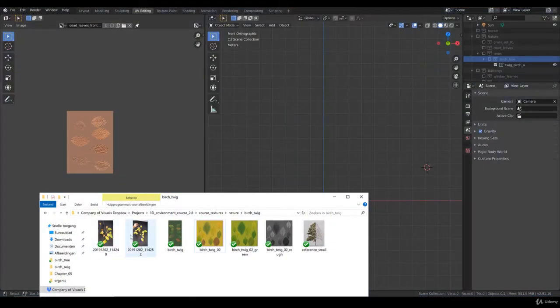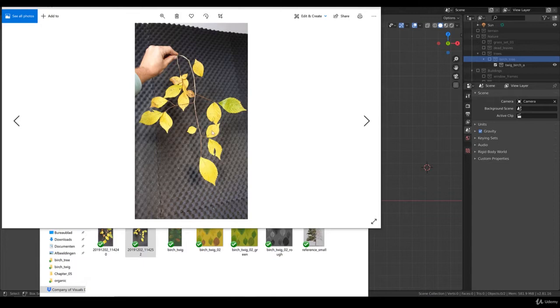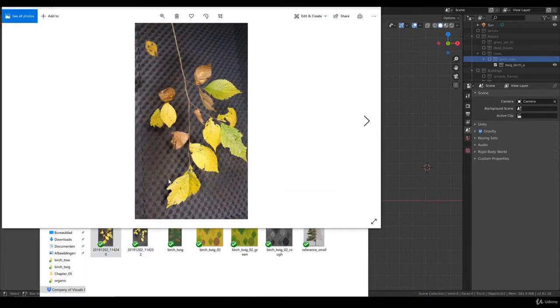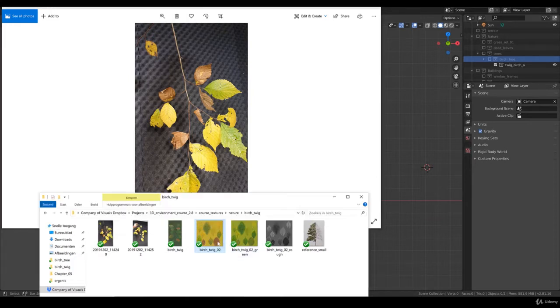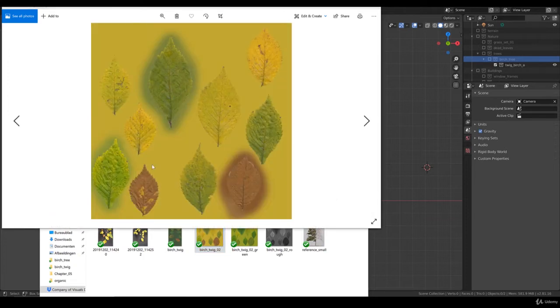So I found this twig. I got two versions, and we will use, I think this one is pretty cool as a twig. And I scanned some of these leaves and I put this in sort of a texture file. And what we will do in this lecture is importing this image in the viewport, and we're going to model these. So we do some together and then you continue to do it yourself.